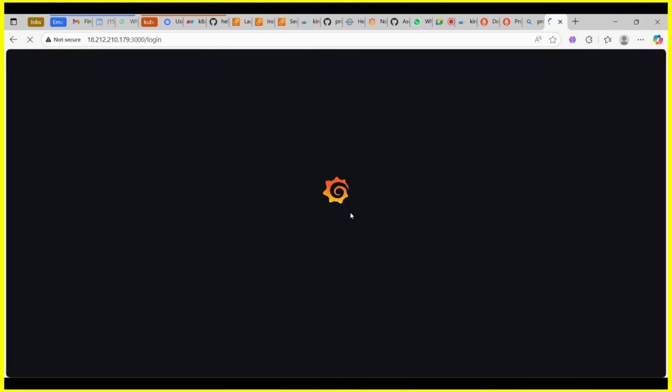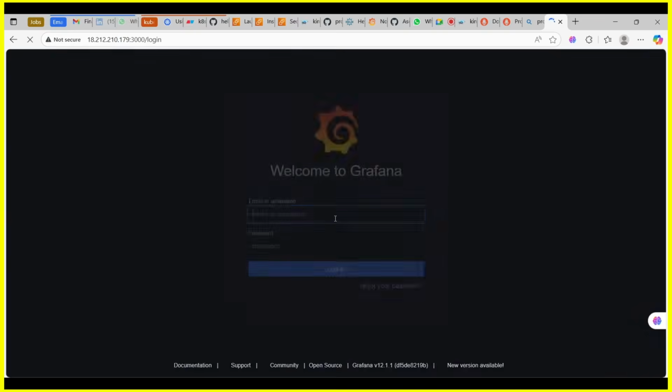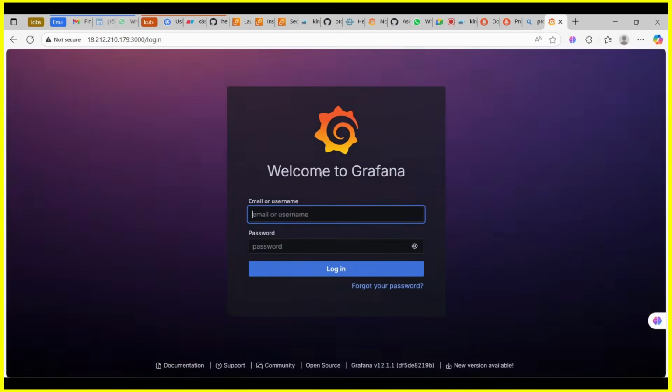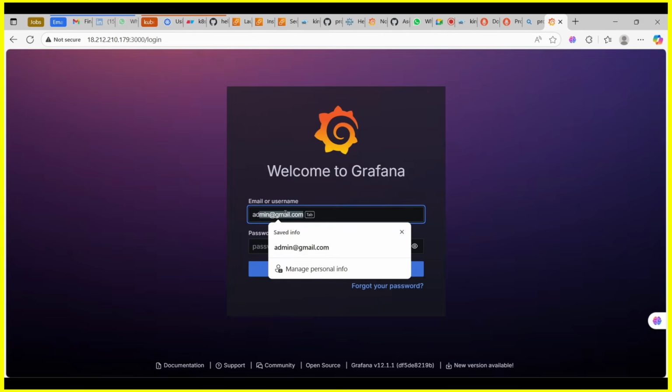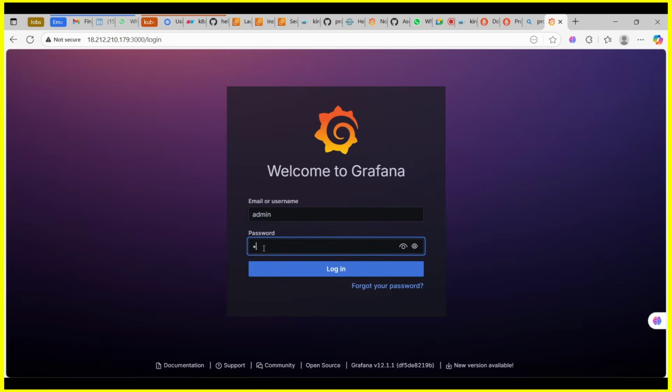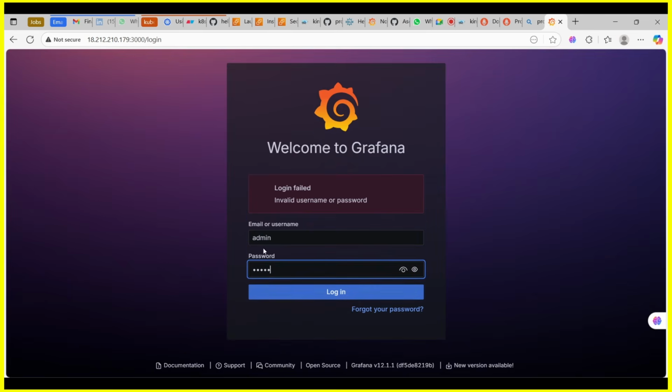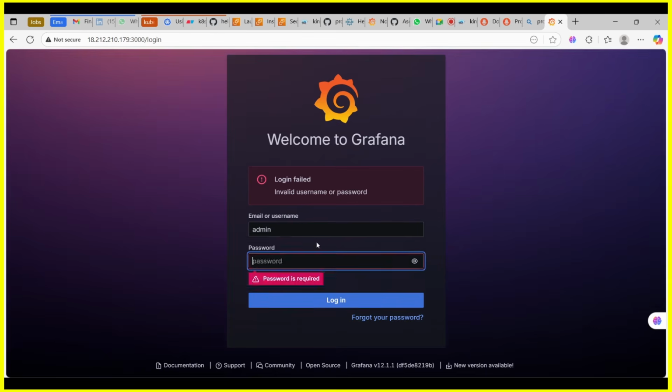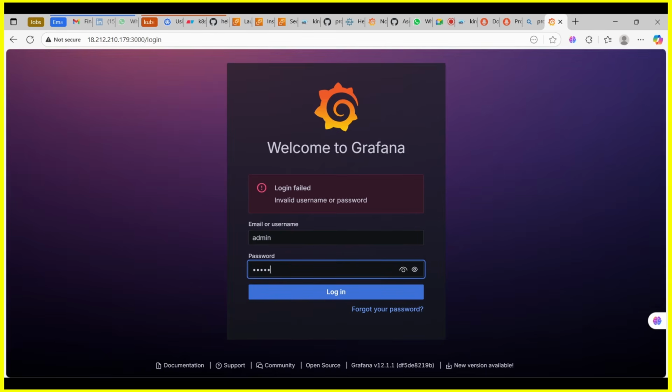So Prometheus, sorry, the Grafana icon is pinging now. It will throw me to the login page. Welcome to Grafana. Now by default, when we are installing outside of Helm, the password and the username both will be admin. Okay, if you're not aware, if you check my channel, in the videos where I have done multiple projects, I have already demonstrated that by default it will be admin, but because this is written by the Helm community, they have overwritten the password.